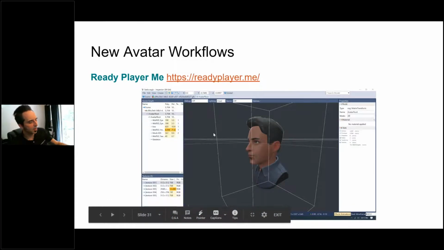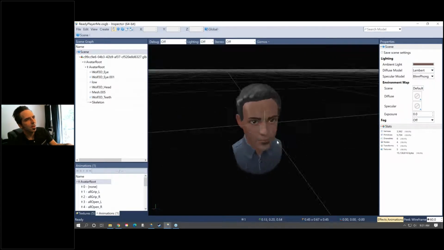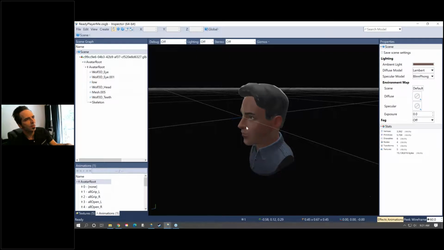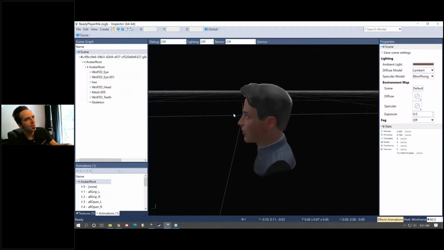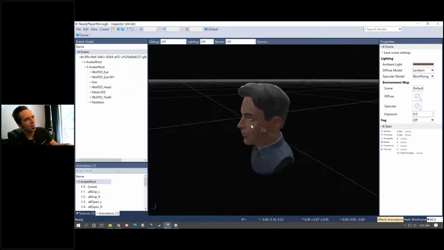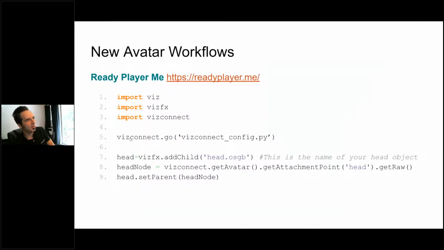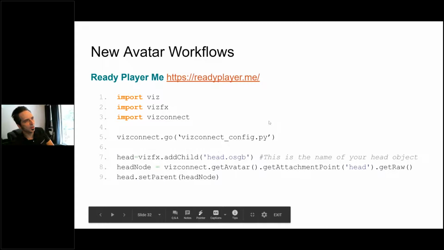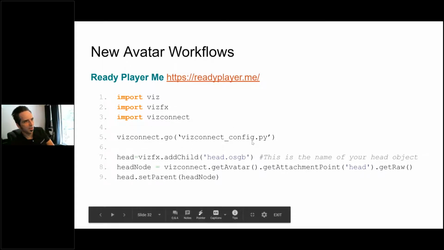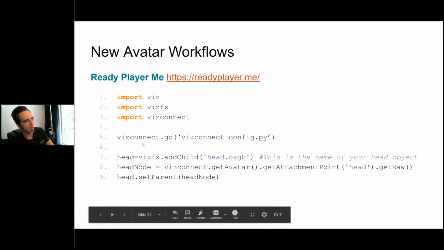This right here is just showing the head model. And this here is an inspector. So it's pretty easy to swap that out. You just want to make sure here at the pivot point that the eyes are matched up right there, so that it's at the XYZ position. So I just move that back, and then it's just a little bit of code here. If you need help with this, we also have this on our knowledge base, but this is just showing how you can get the VizConnect file, take the avatar tracker and link it to that Ready Player Me avatar.